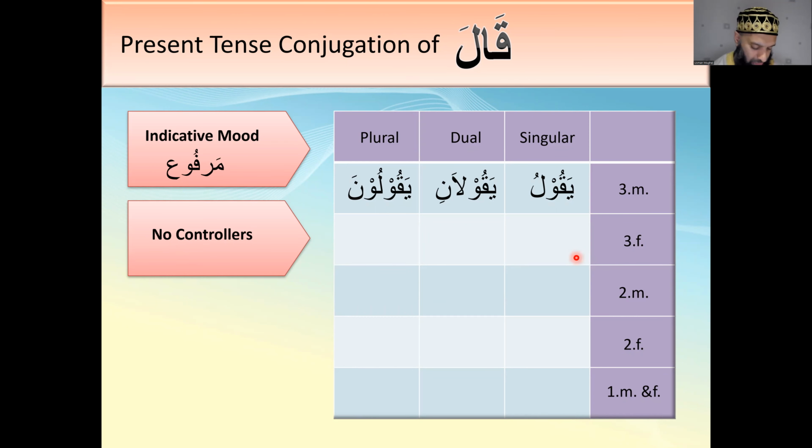What's this next one? So look at your table. It's taktubu. So what will this one be? You have to follow the same pattern, but you just precede it with a ta. So it's going to be taqulu. And then the next one was taktubani. So what's this one going to be? Taqulani. If you haven't learned last week's table, then you're going to find this still new, okay? But if you learn the table, then it should be easier, inshallah.